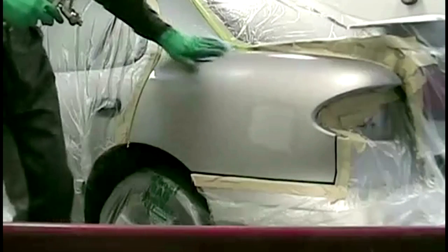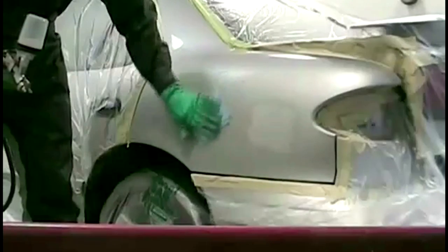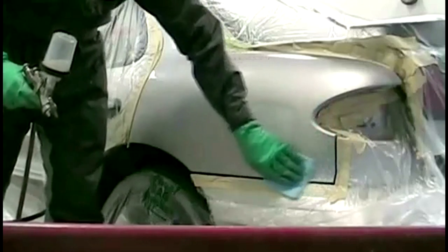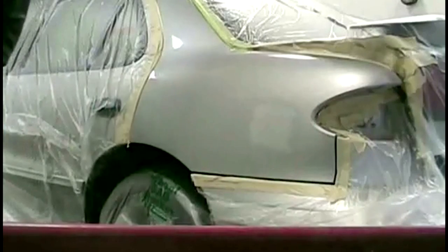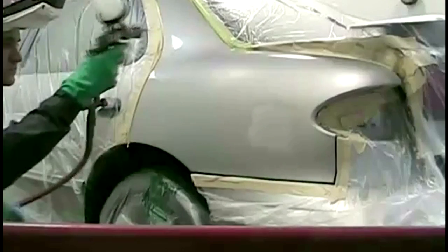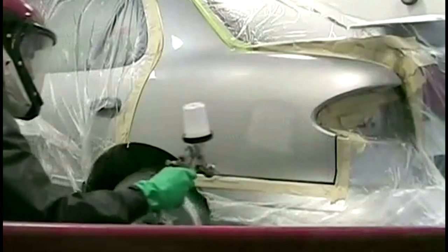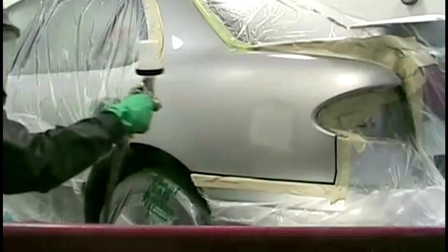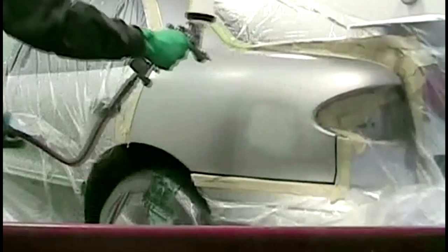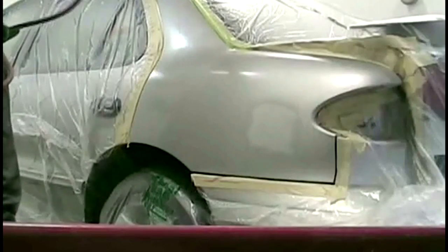The orientation coat seems to throw a lot of people off, especially in my newer waterborne videos. This one here is a solvent-based toner from the paint line — just a binder that fills in the scratches. It's clear and it gets rid of all the micro-scratches so when I'm blending my silver, the metallics don't get caught inside those little scratches and stand up funny and become visible. That's the purpose of an orientation coat — whenever you're blending a high metallic, especially a light color, it's a really good idea to use it.